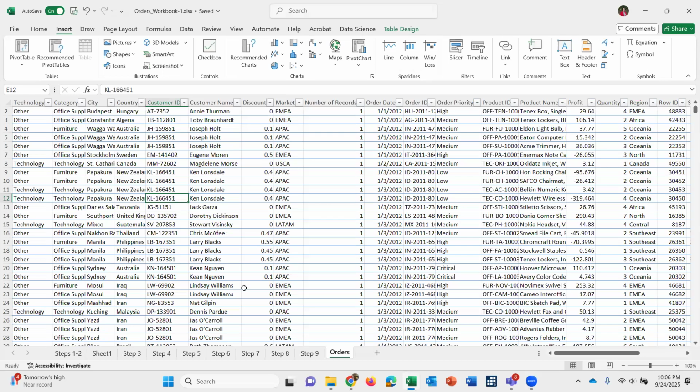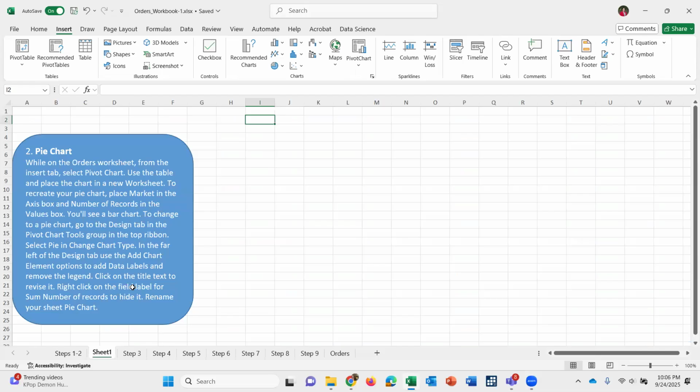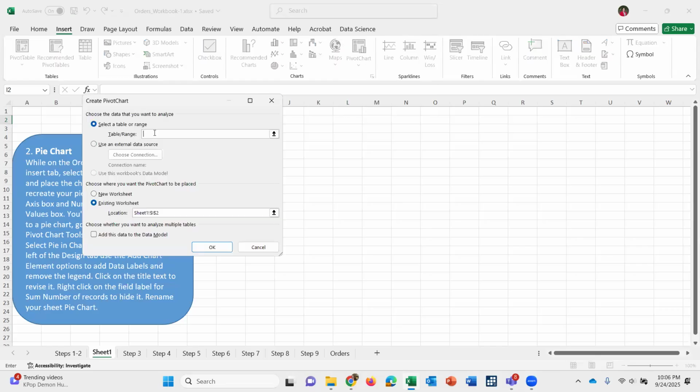But if you want it in a sheet that you prefer to have, say this sheet one that I just created, I can simply again go to the insert and click on pivot chart.